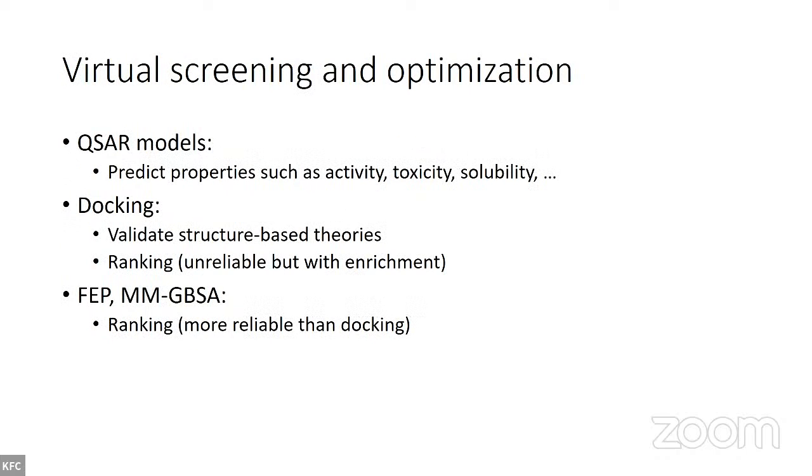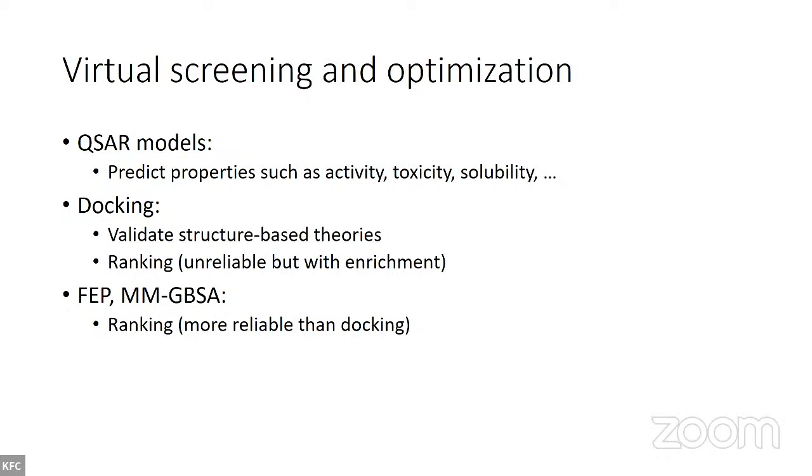There are three major ways in which this can be done, from a bit easier to a bit more difficult, at least from the point of view of computational time. We can build QSAR models and predict some simple properties we care about. The advantage of this is that it scales very nicely. We can do it on millions, even billions of compounds if you want. But there are certain limitations. You will see in the lecture about QSAR today where they lie and how we can quantify them.